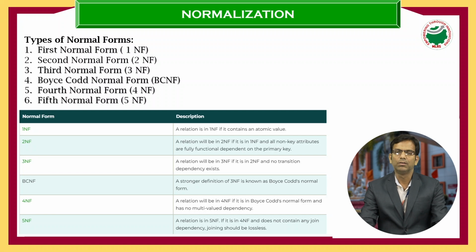And next we have 4NF, the fourth normal form. All the above normal forms are applied in the fourth normal form, and it handles multi-value dependency. And then the fifth normal form: above all the normal forms, 1NF, 2NF, 3NF, BCNF and 4NF. A relation is in 5NF if it does not contain any join dependency. Whatever joins are there, the join dependency cannot be implemented in the 5NF.